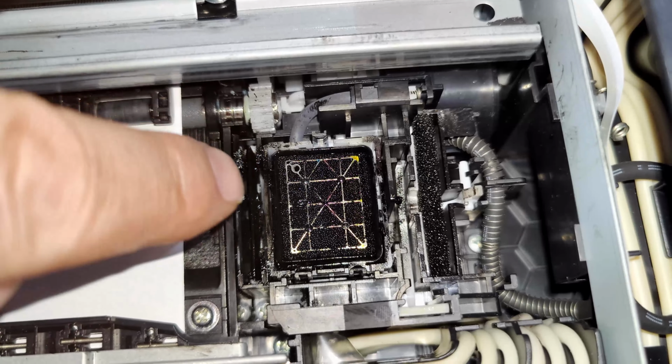And if you're going to do that, make sure that when the head goes back, you leave it for a couple of minutes, because it might come back out again and double check that it's in the right place. It seems to go somewhere across, and then it will come back again. It will do that a couple of times, so let it do what it needs to do. Give it 5 minutes, all right? Make sure the power's on, of course. Give it 5 minutes, it will set itself back in the home position, and then you can carry on using it.